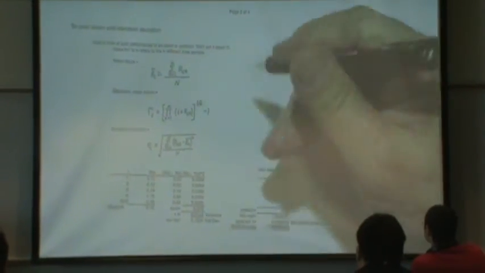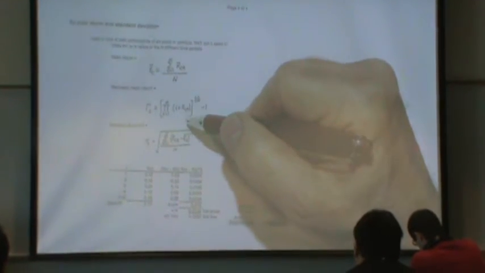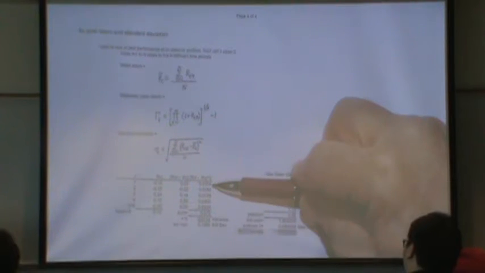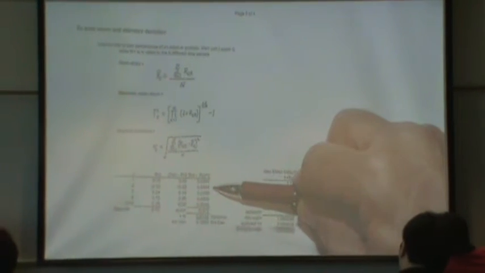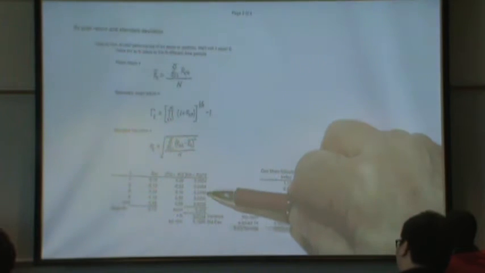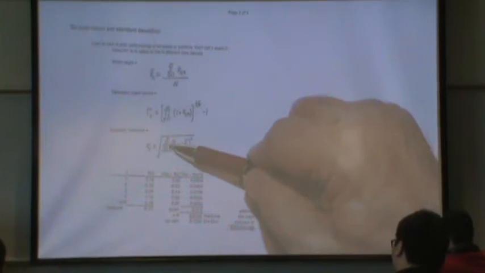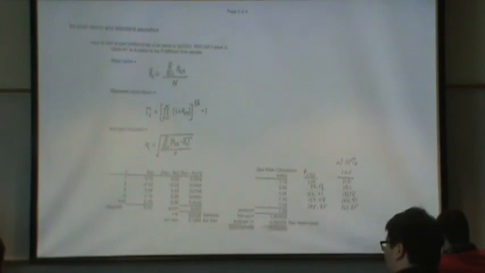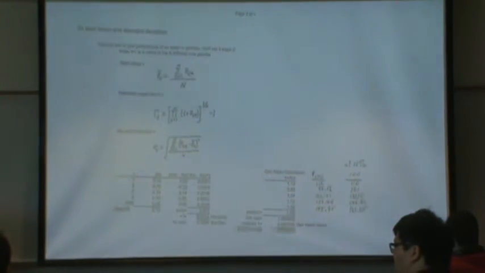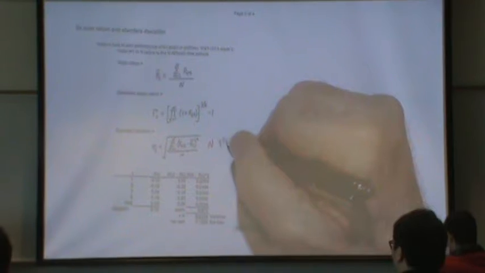Okay, now it says you've got those deviations. Let's square the deviations. 0.02 squared is 0.0004. 0.22 squared is 0.0484. 0.0196, 0, and 0.0036. Add them up, because that's what it says to do, and then divide by n. Now, key point here: you divide by n if it's a population.